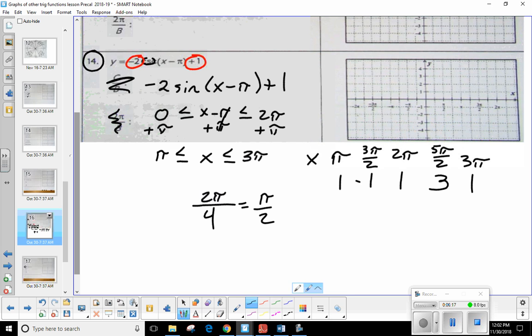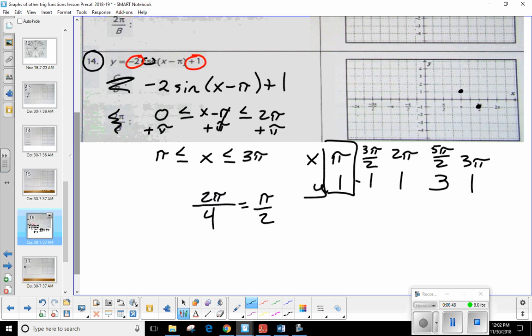Now remember, those are my x's. The critical values are my y's. And I've got ordered pairs that I can just plot my graph now. Now remember, this one we're going to go ahead and draw very lightly because it's not the sine graph we want, we want the cosecant graph. Okay, so pi, 1. All right, so the first thing I'm going to start at 0. I'm going to go pi right and then 1 up. Then I'm going to go 3 pi over 2, negative 1.